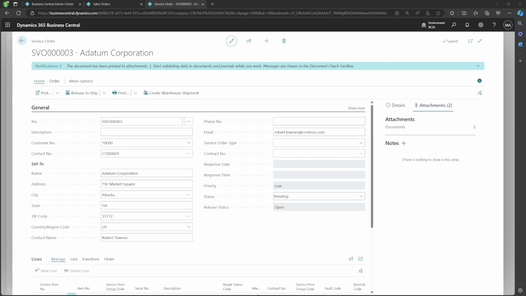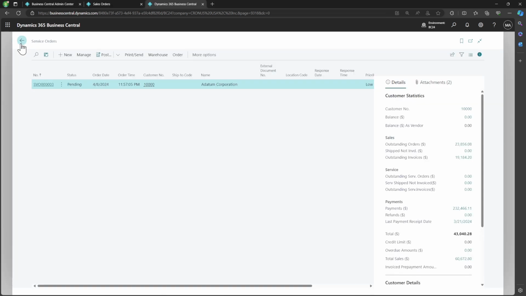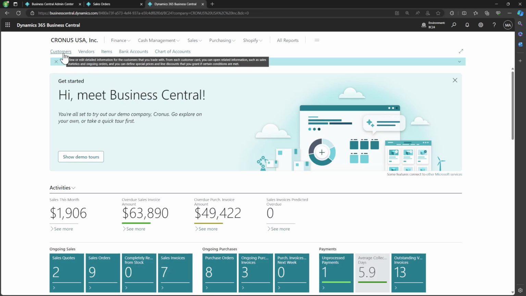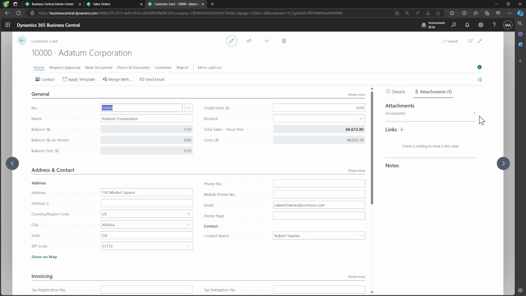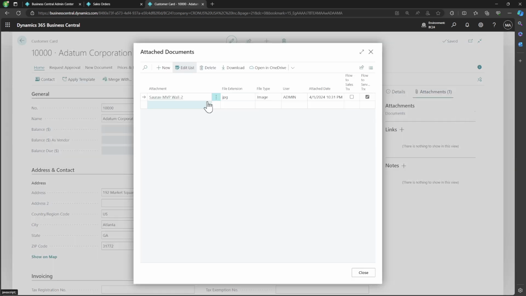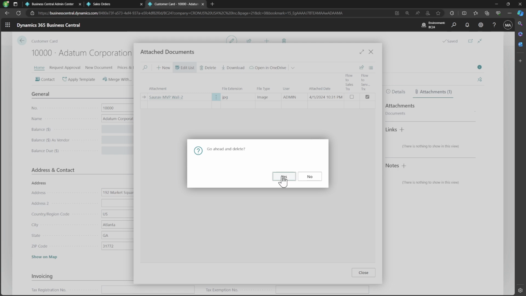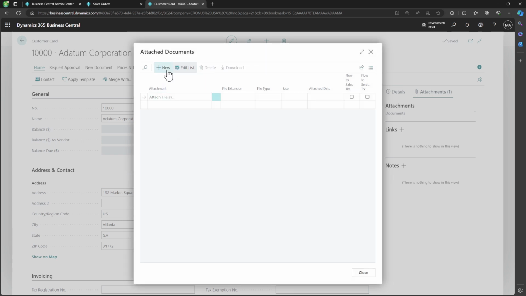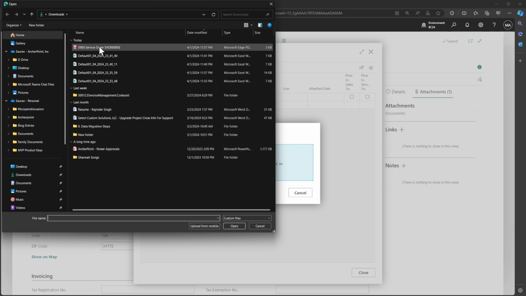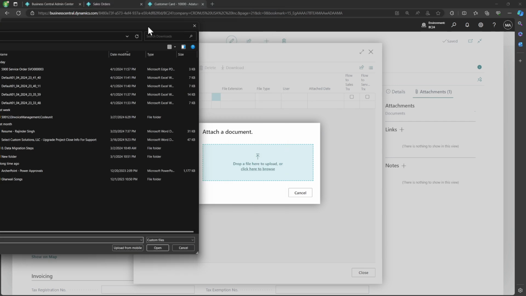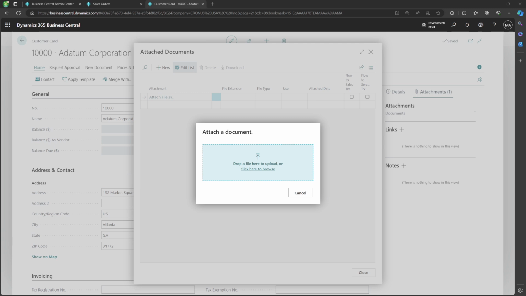Now coming to the last but very important enhancement, because I don't know how many people know this, let's navigate to the customers first. Let's say I'm on a customer, and I already have an attachment; let's remove it for a while. I'm just testing it. Okay, and let me attach a new file here. Let's attach something else here. Let me pick one from the desktop, and I attached an image file here.